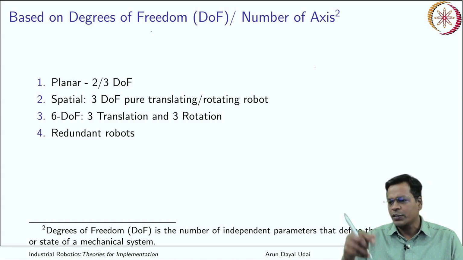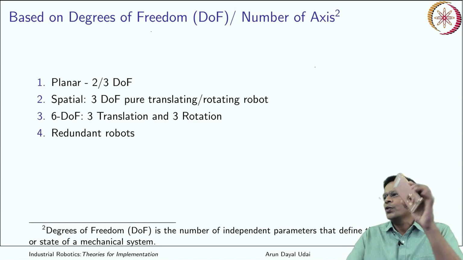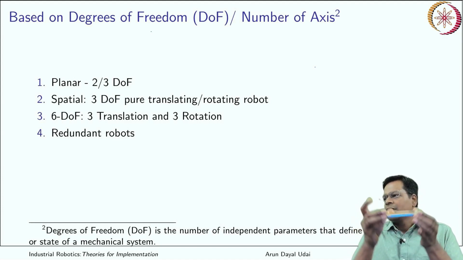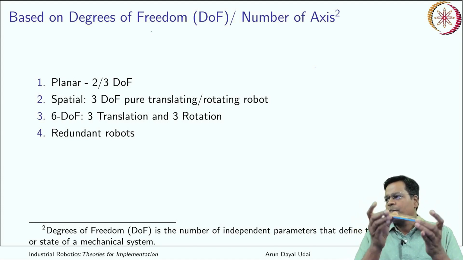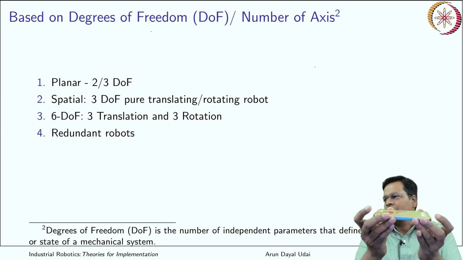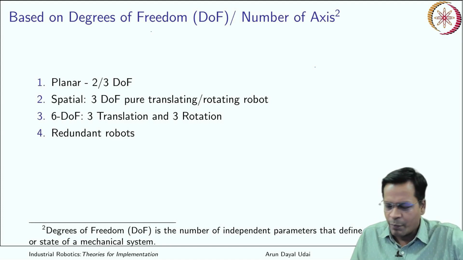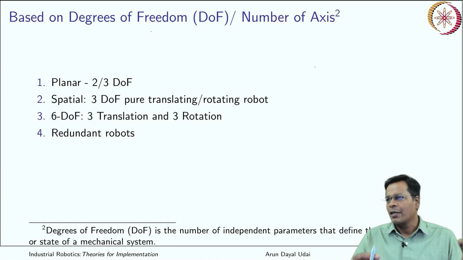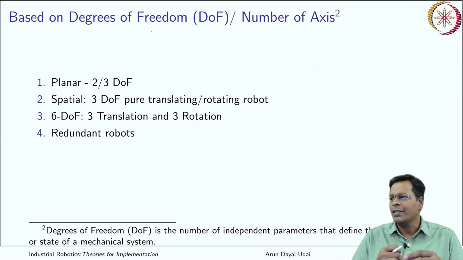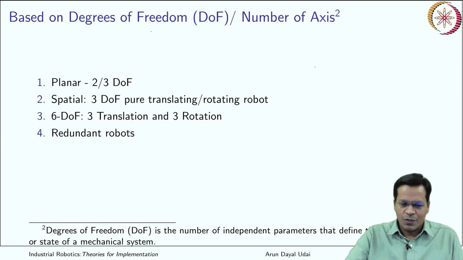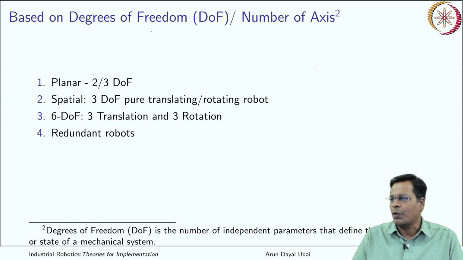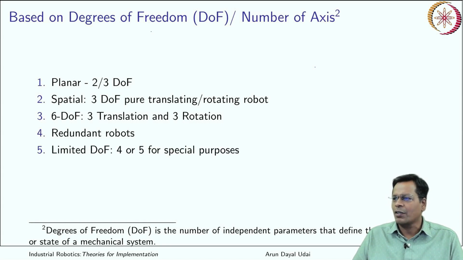Essentially, in space once you go, you can have 6 degrees of freedom maximum, right? You can either move in all the 3 directions or you can orient in all the 3 directions. So maximum what you can obtain is 6, but input side number of joints can be more than 6. In that case it is a redundant robot. There are a few robots which have an infinite number of solutions just to go to a place, right? So that is the advantage of having such robots. They are redundant robots. We'll discuss them also.